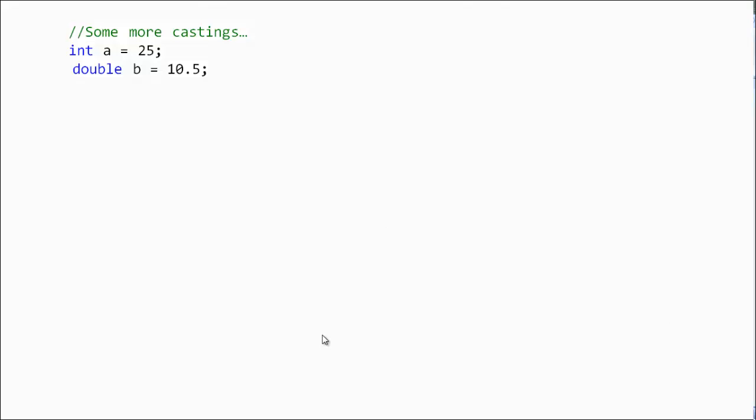Let us see this example to demonstrate the various typecasting operators available. Here a is an integer, b is a double variable, and we want to do addition of a and b, and store it back to c, which is a double variable. While doing this operation, a needs to be typecast to double, as the plus operator can't work on different types of data. But here you can see that a will get converted automatically to double and you need not do anything for it.